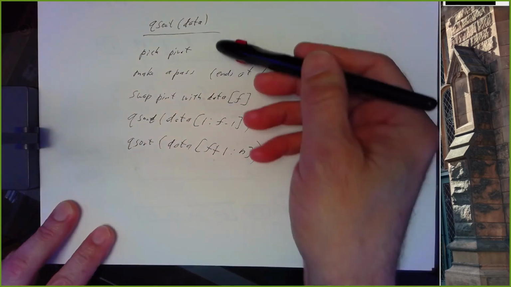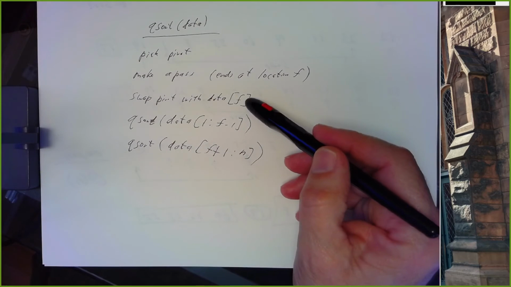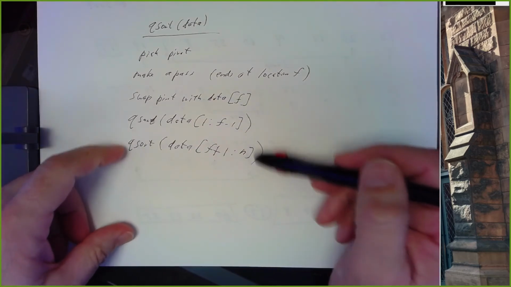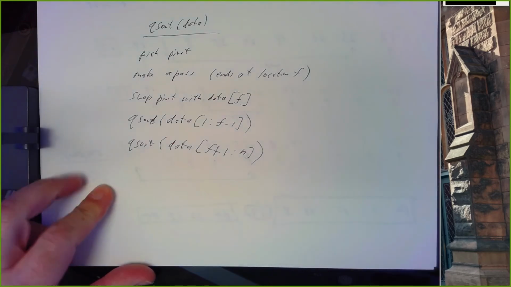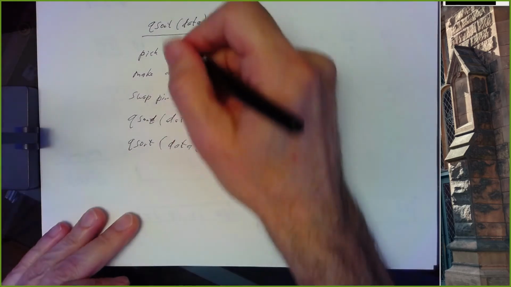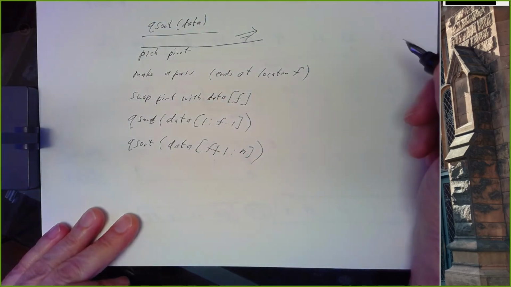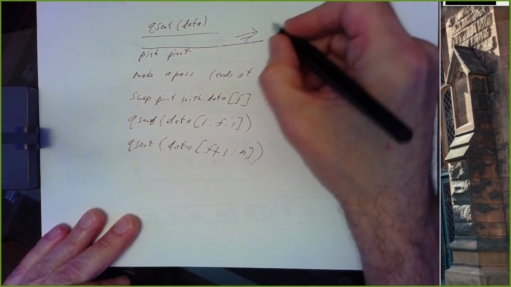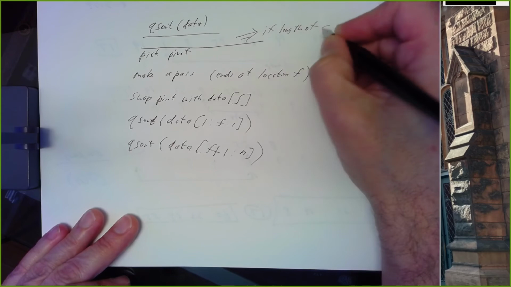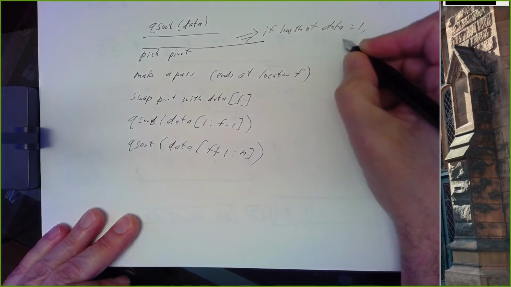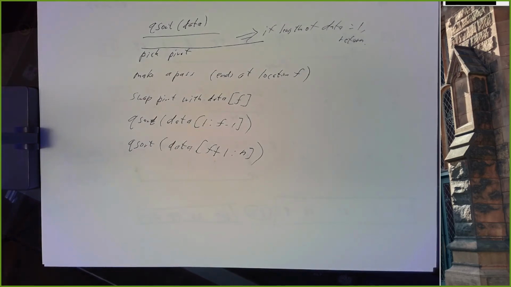Alright, so make a pass to put one number in its correct place and leave everything to the left smaller, everything to the right larger, and then call quicksort twice. Once to sort everything on the left and once to sort everything on the right. And our base case, we always need a base case to get out of our recursive rabbit hole. If length of data equals 1, just return. There's nothing to sort if there's only one thing in our array.